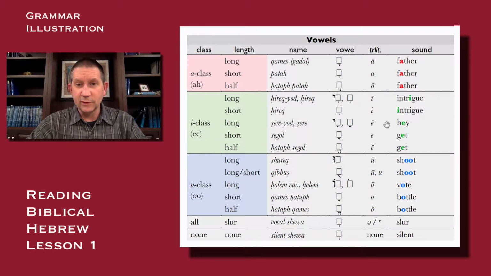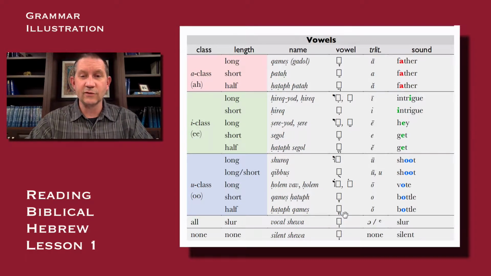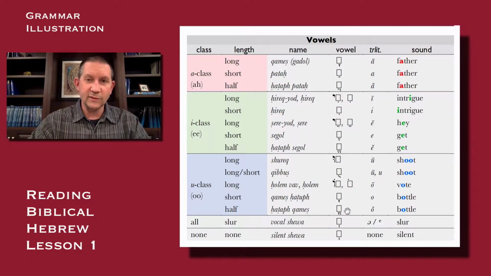Now you might also notice that for the half vowels, chataf patak, chataf sagol, and chataf kametz, each case is a composite of two things. You see the short vowel, right? There's patak, and that's in here. And you see the short vowel sagol, and that's in here. And you see the short vowel kametz chatuf, and that's in here. And then right next to it, a shava has been written. So that's a way that they're indicating half vowel, is to take the short vowel and then write the shava sign next to it. Then we've got this other tricky little thing, which is a silent shava.